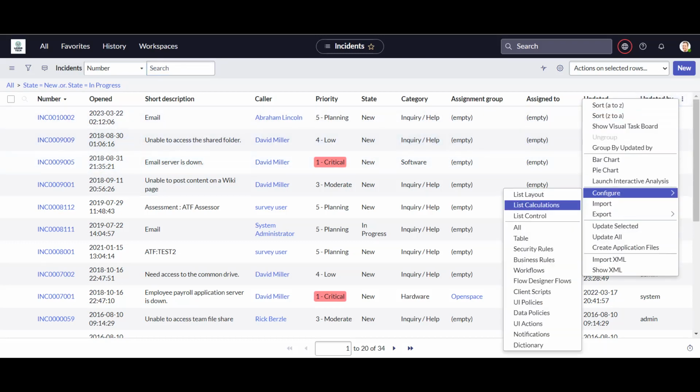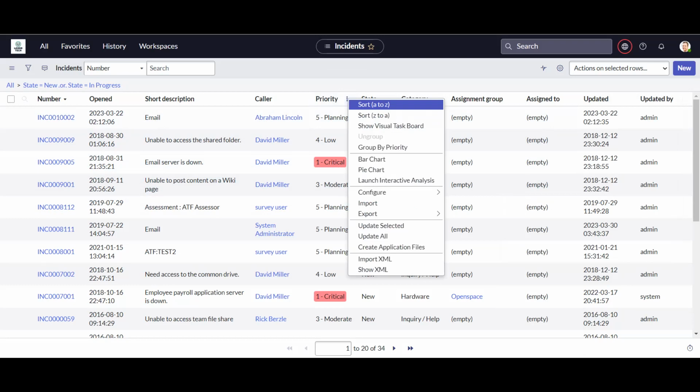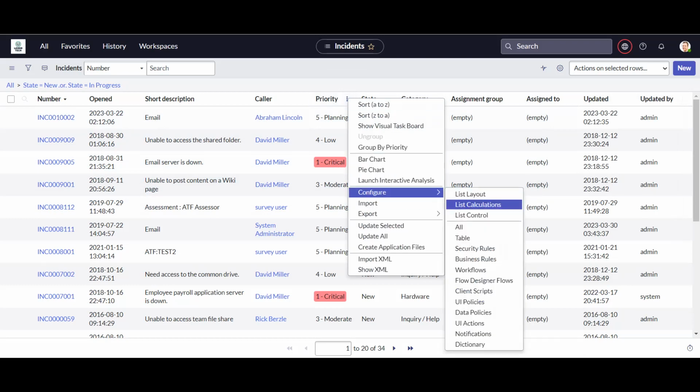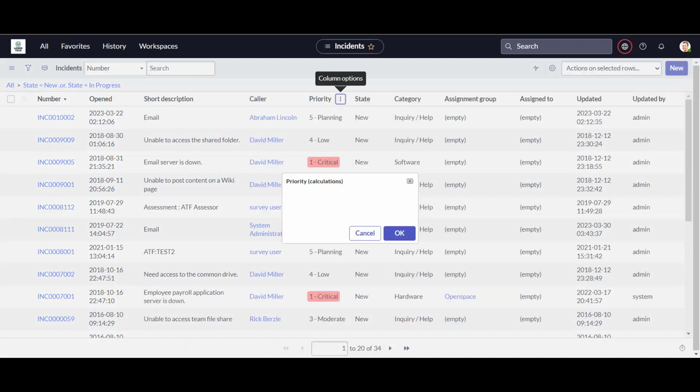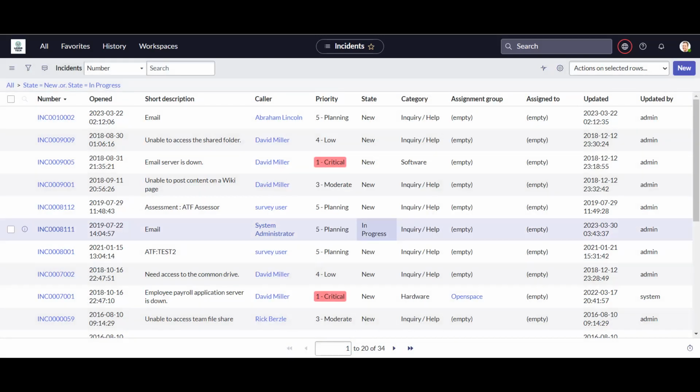Now in the list, if you go here, there are these options also. Calculation, control. Calculation means you can define if this field is a numeric field or has common values. So in the list calculations, you can define the minimum, maximum value, total value, average value, but this is used for only numeric fields. So this is basically a calculation you can define on that particular field. We don't have any field where we can define it here, but you can try it out and see.